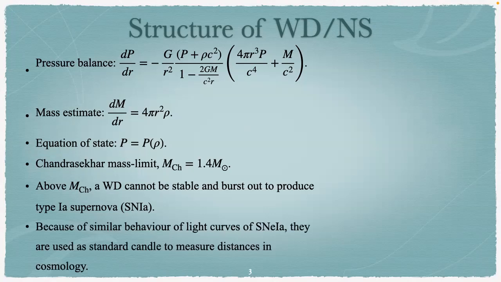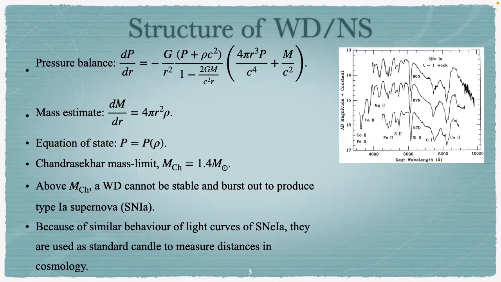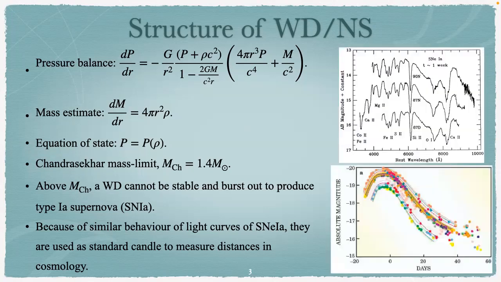Type 1a supernovae are very important because most of them have similar behavior in their light curves. What does light curve mean? Basically, a supernova rises in brightness or luminosity and then it decreases. This is called the light curve. How do you know that it's a type 1a supernova, because there are different types of supernova? The characteristic of type 1a is that it doesn't have any hydrogen absorption line, but it has a silicon absorption line. Because of that, we define this kind of supernovae as type 1a.